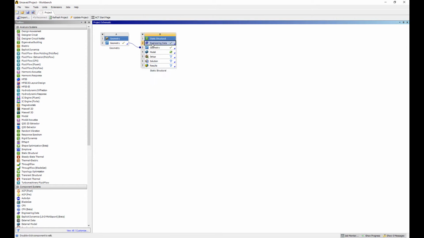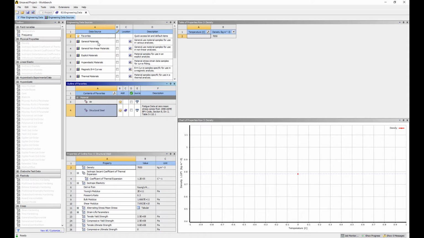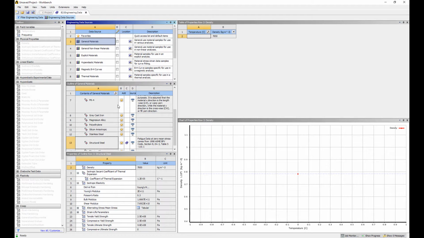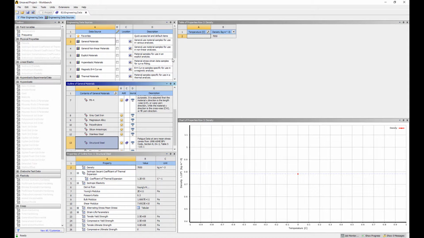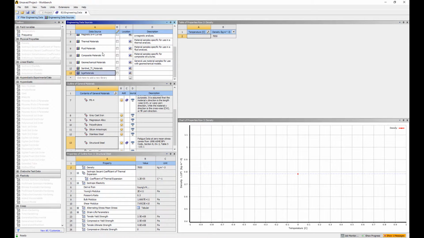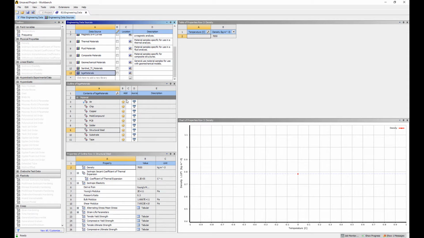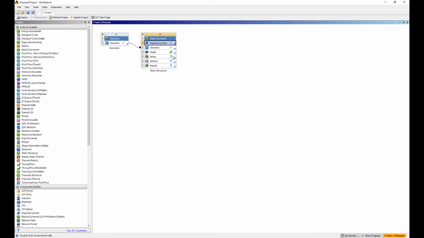Start by going to engineering data and selecting some materials we'll be working with. Standard materials include FR4 and copper. For the PCB, I have a material library for different types of BGA materials, and I'll copy maybe my chip in there, and maybe some sort of metal, like an aluminum alloy.